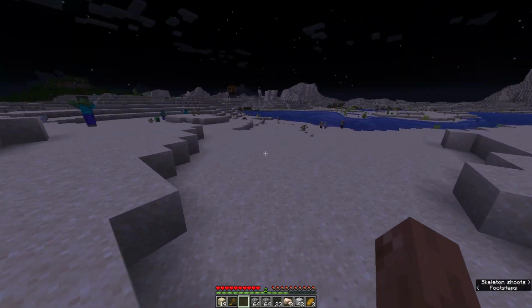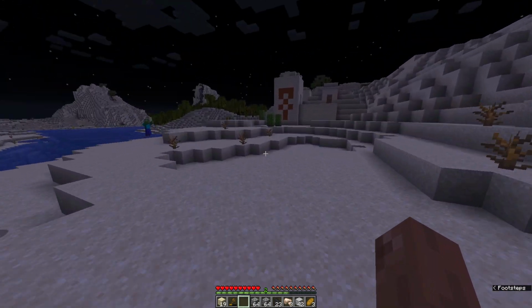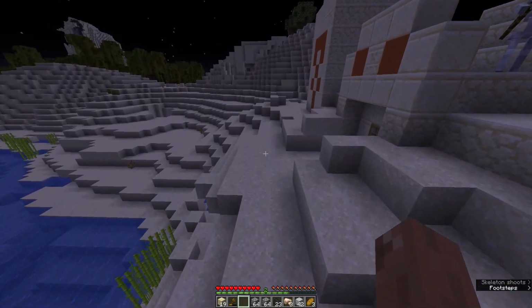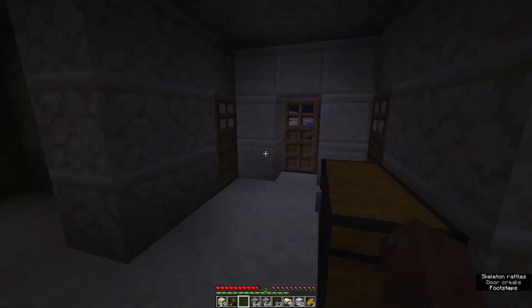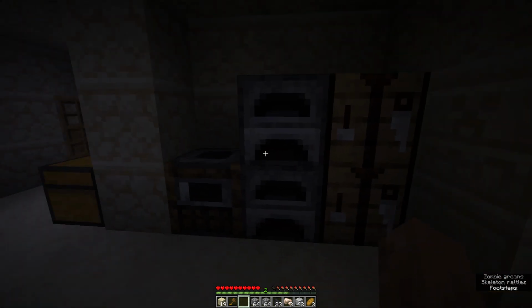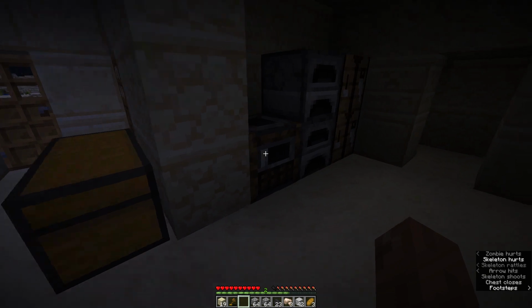Holy crap, that is a ton of mobs. Oh my god, there's so many mobs. Get in. Oh my god. Go, get inside. Ow, get inside. Oh my god. They can't break down doors, right? I hope not. They're fighting each other, nice. I'm gonna make a stone axe. That is what I'm gonna do.